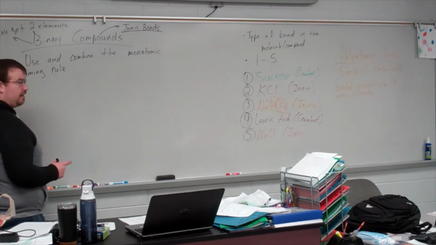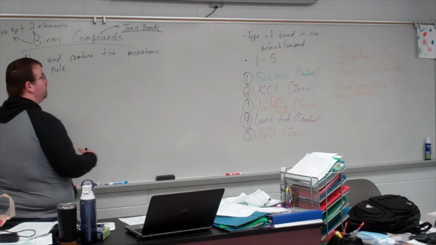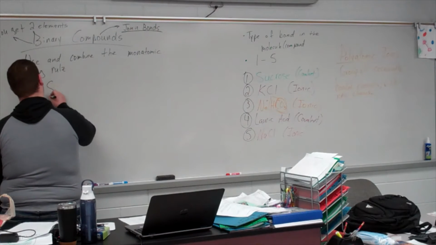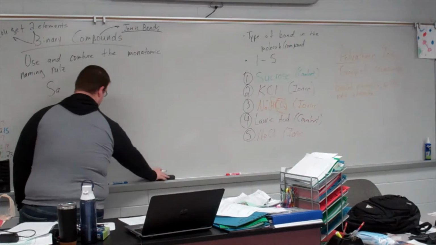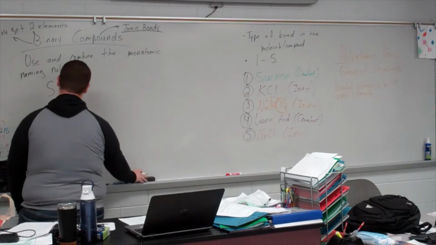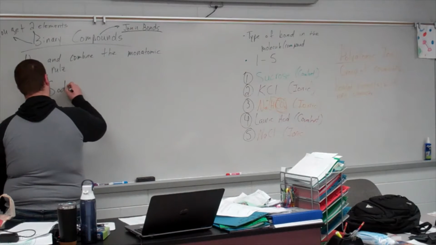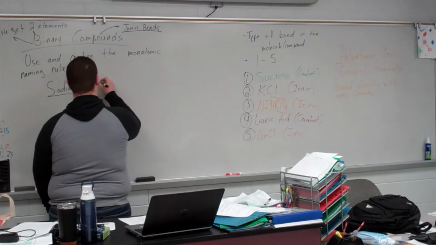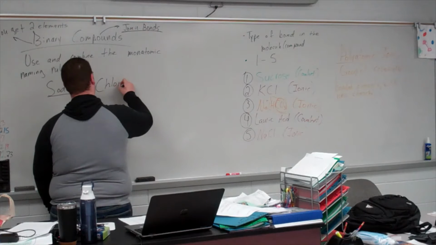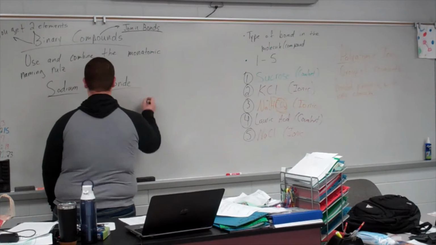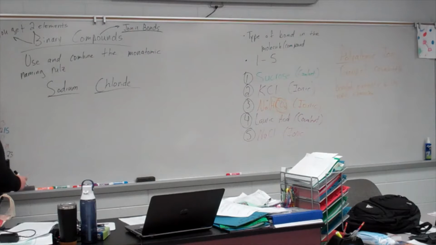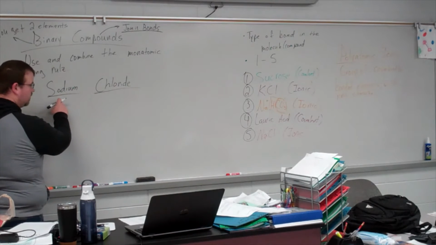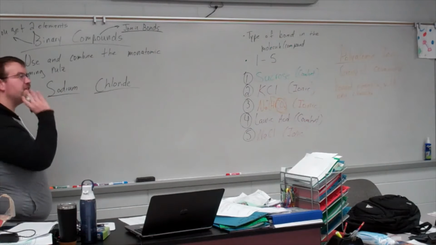So a perfect example to get us started is one that's very common to us. I want you to take a look at two monatomics. First one we'll have, whoa, not sodium. I want sodium. So sodium, and then chloride. What do I have here just for sodium? This is the tricky one.